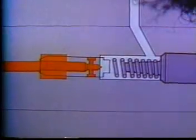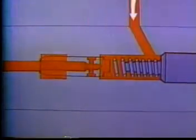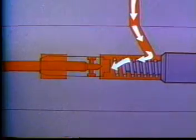To complete the distributor action, fuel delivery from the pump is in the proper rotary order, but the fuel lines are led to the engine cylinders in firing sequence. A delivery valve is incorporated within the rotor to provide an abrupt end to injection and to control line pressure to prevent secondary injections.